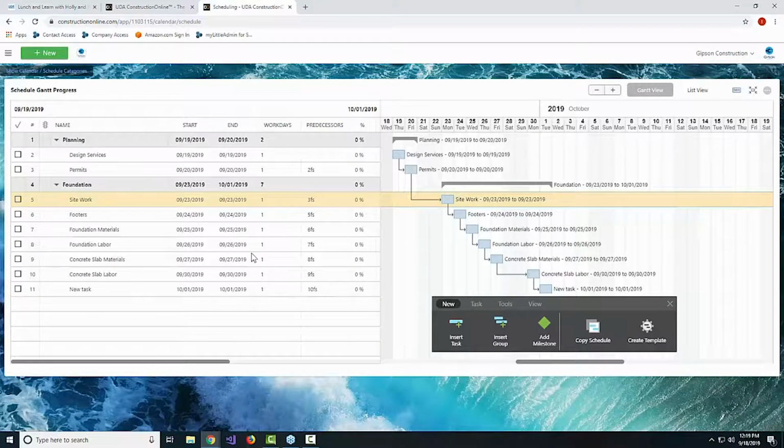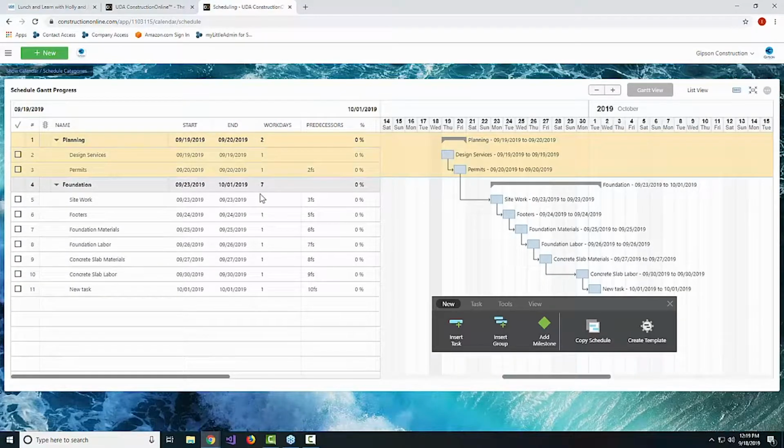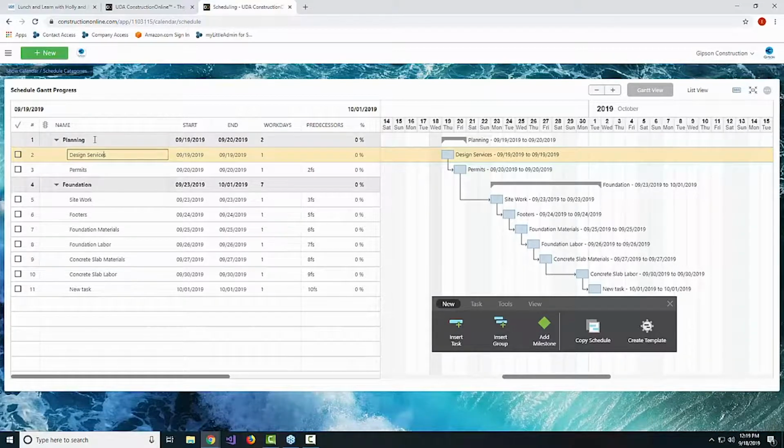Now a common question that I get is, do we have to use groups, or, your schedule looks so organized, does mine have to look that way? And really, the answer I always give is, if that's helpful to you, then I definitely recommend it. One of the advantages to groups is that you can kind of collapse things as you move past that phase, get it out of your way a little bit. It just keeps things a little bit more organized. But if you prefer more of a flat list, again, completely up to you. It's so easy to come in and organize this information. So I've got a couple of groups.